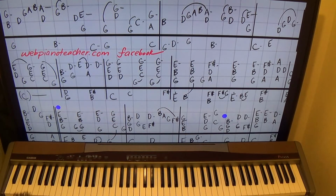And I do have beginner lessons. If this is a little bit too hard for you, I have beginner lessons on my website. Just find the 50 basic lessons by scrolling down alphabetically to the L's in the main list, and you'll find them. But anyway, let's get going here.